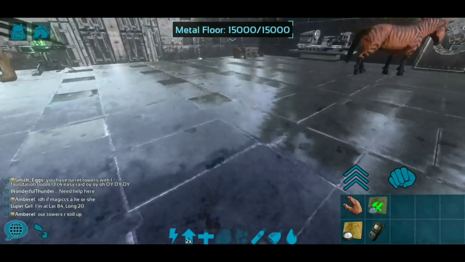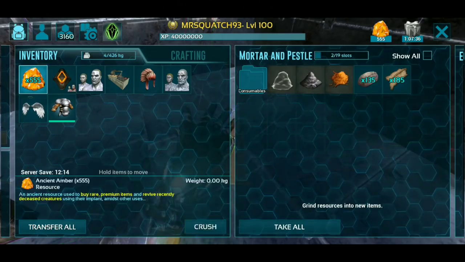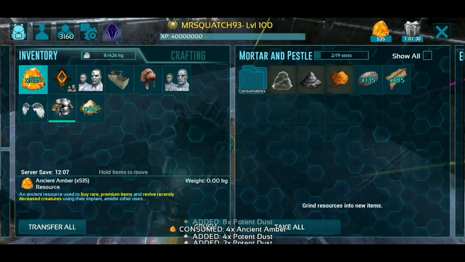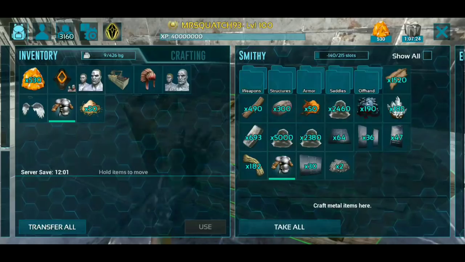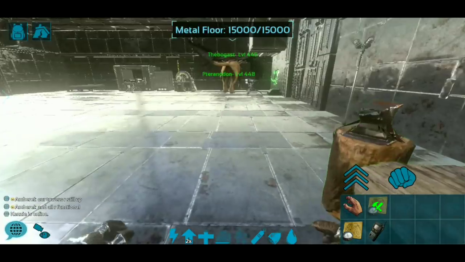They're pretty nice. But where did I put? There it is. Okay. So we need to get 50 potent dust. Come on. I don't want to go over. Okay, there's 50 potent dust, and then I should already have some cement. Okay, there it is, cement right there. And let's go ahead and fly.